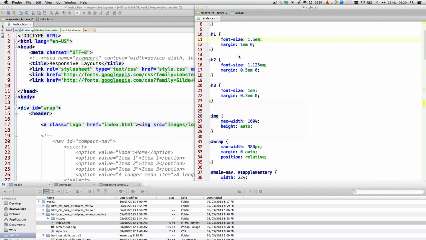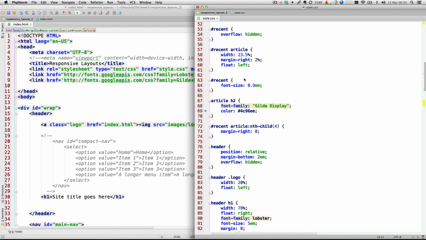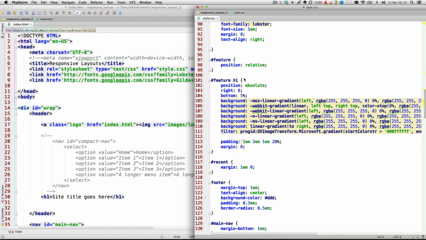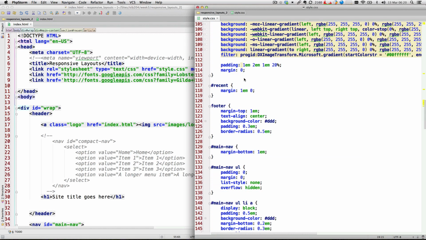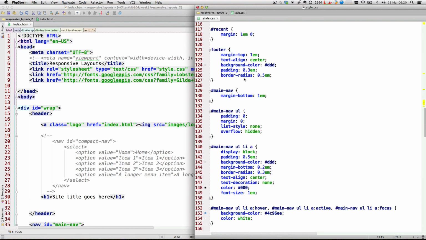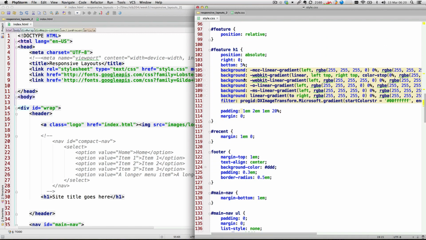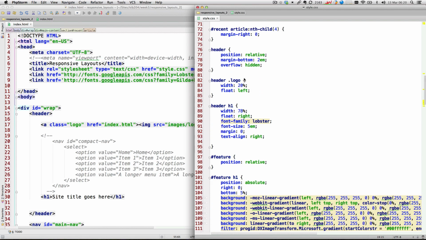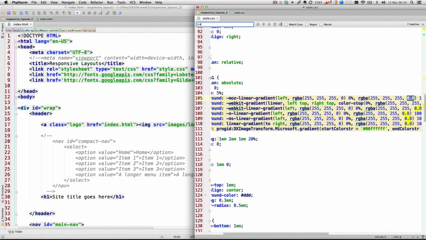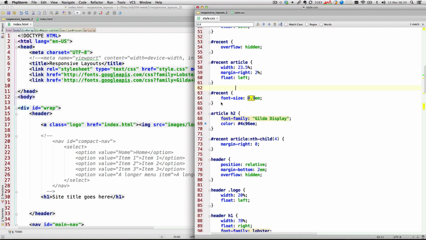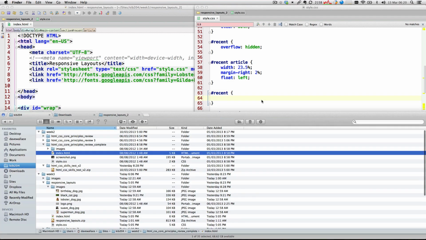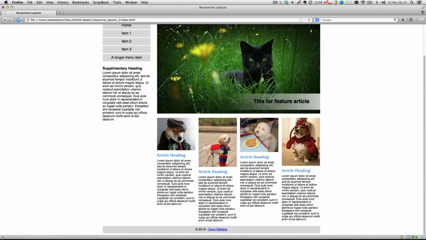Okay, the other nice thing about EMs is that their values are inherited when you nest objects.